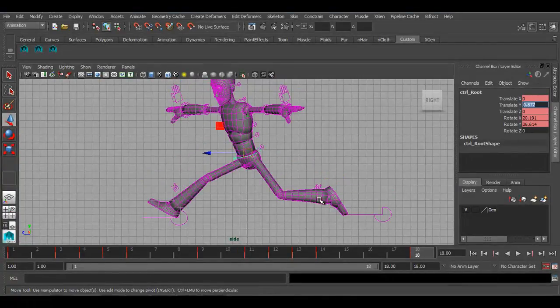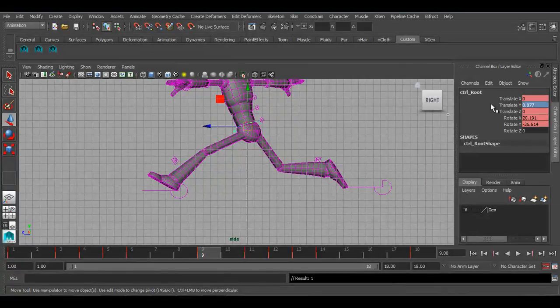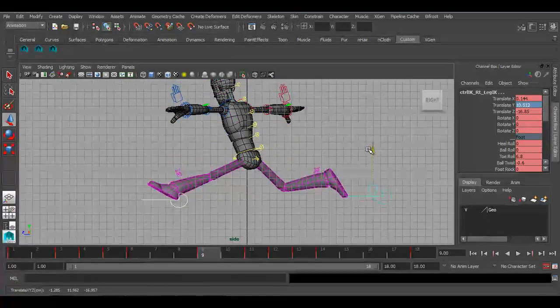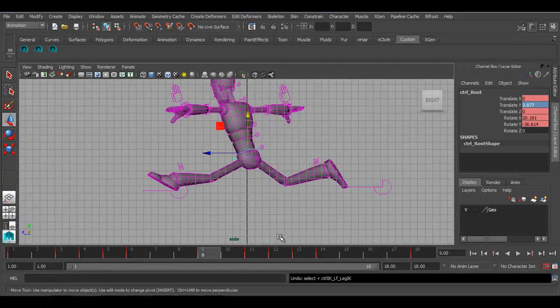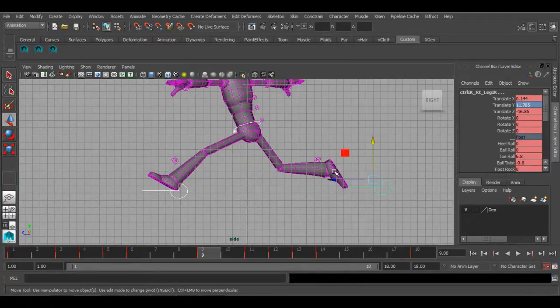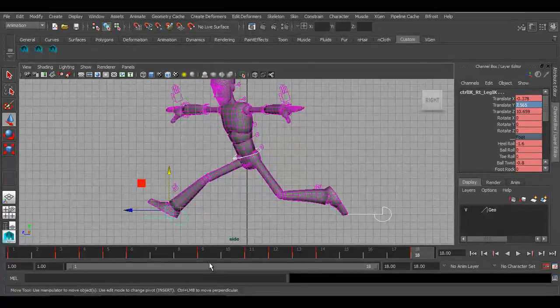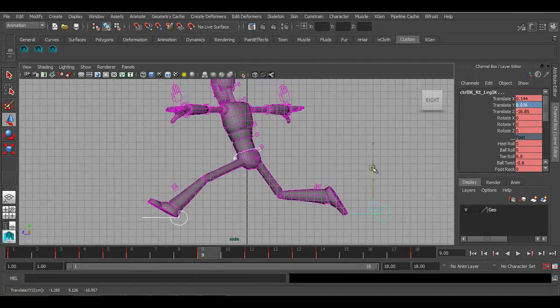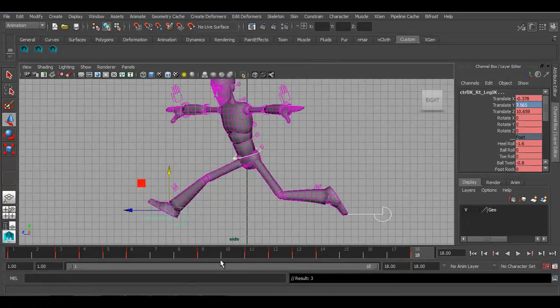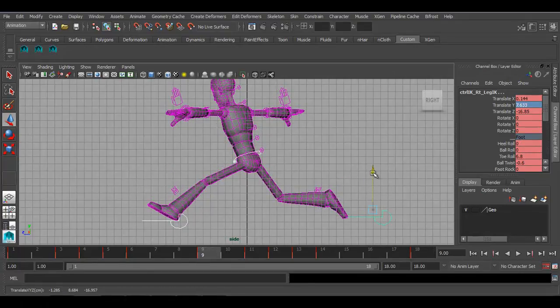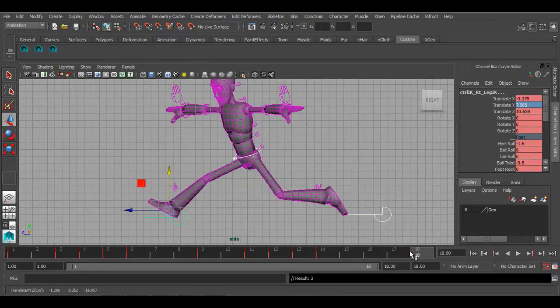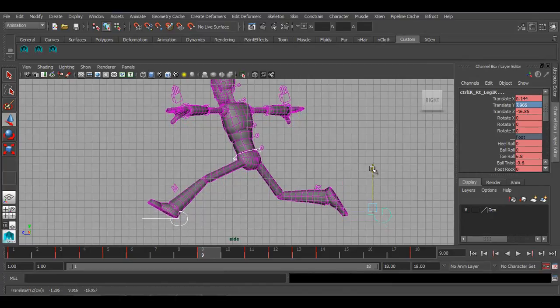I need to match up the height. Okay, now it's matched up.